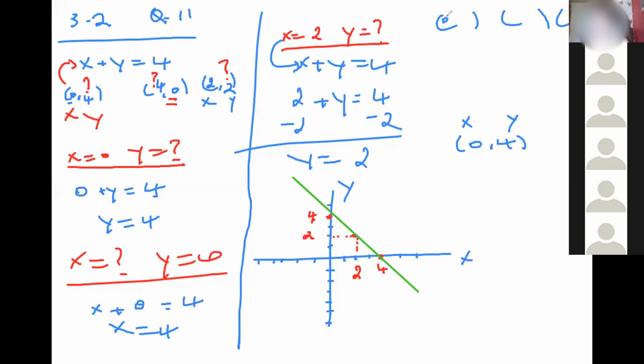Start with 0 here, and also put 0 here, and choose another number, any number you want, 1, 2, 3, on either side, either X or Y. You can put any number on each side. For example, you can put the 1 here, and find the other one. So if you have a table of incomplete pairs.